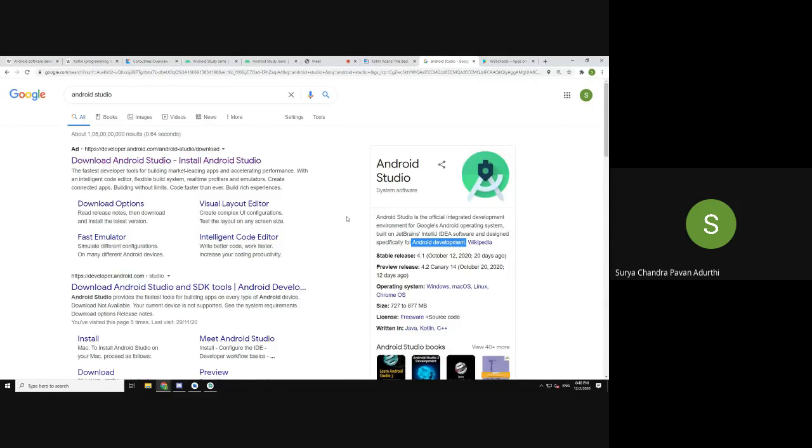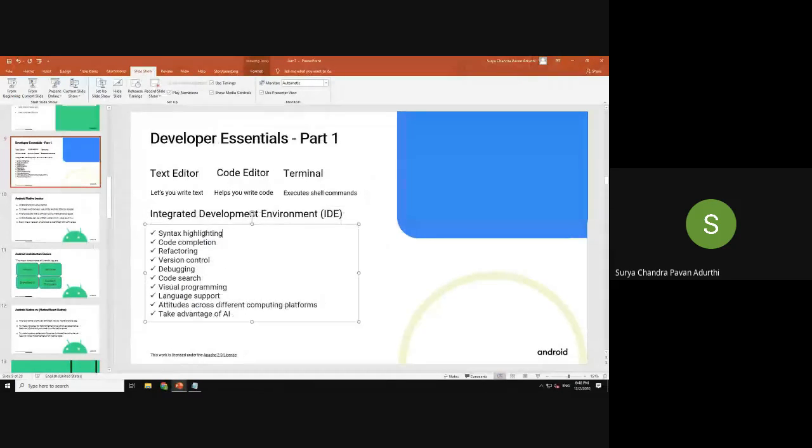What are the features of an IDE? We have a text editor, code editor, and a terminal that we can access in the IDE. There is syntax highlighting, code completion, and refactoring.